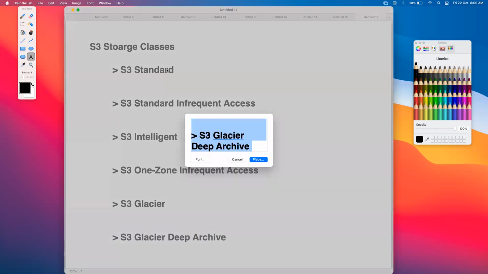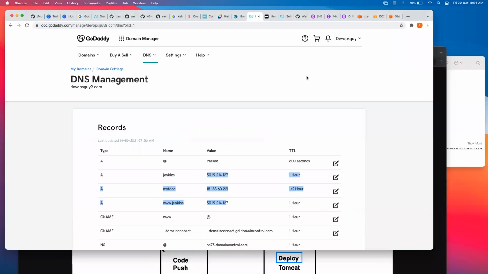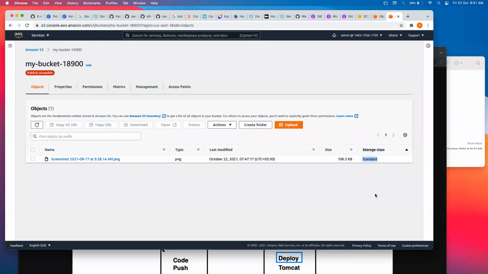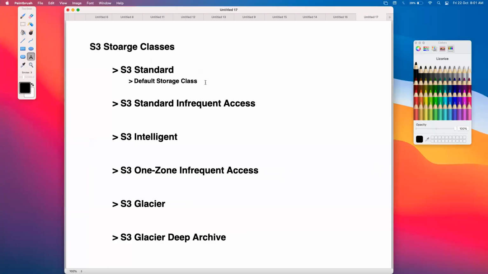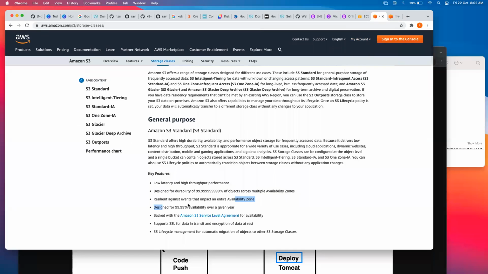So whenever you go ahead and start working with this S3 Standard, it's the default storage. You can see here. That's your standard class. So any object you upload by default goes into the standard class. Now, what are the features of this standard class? It has the highest availability. Its availability is 99.99%. So you can check that from this particular documentation. So it has 99.99% availability over a given year.